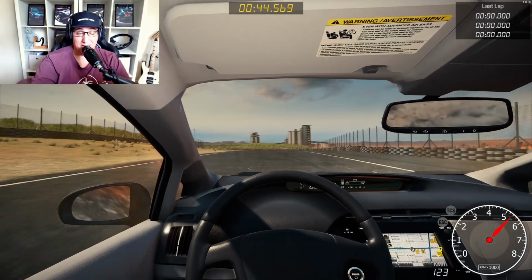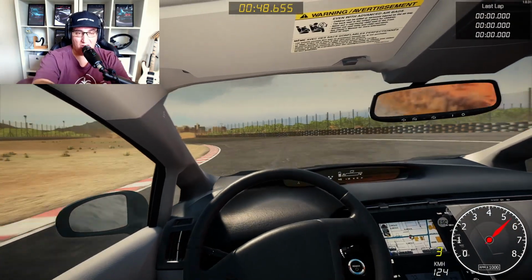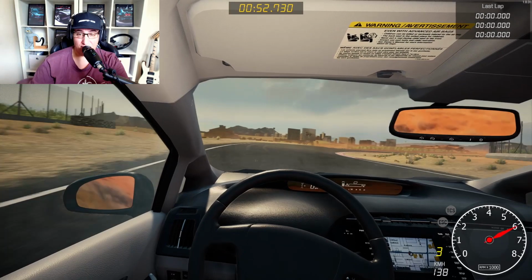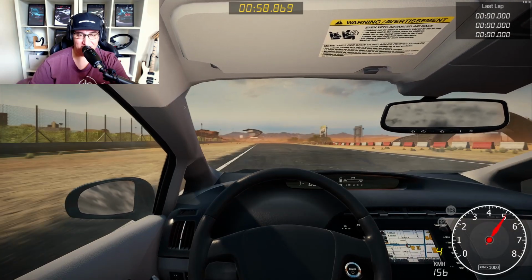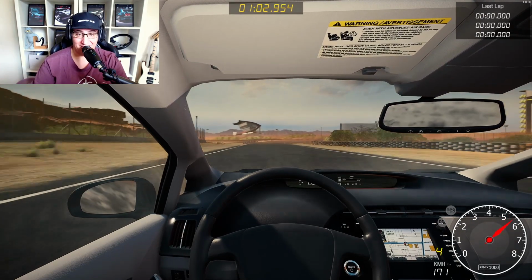I could probably be a bit more aggressive on the throttle coming out, since it's not an eye-watering amount of speed. This definitely feels faster than I remember, though. Here we go, out into the Boeing straight. We're in fourth gear. This is the highest gear we've ever been in this car.